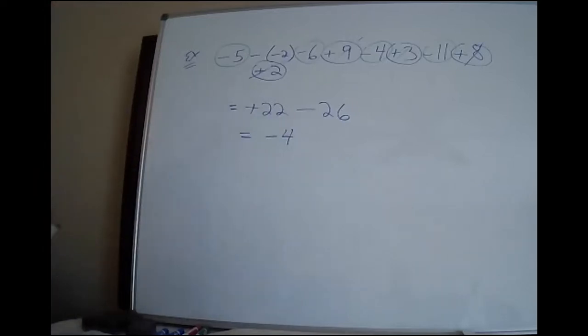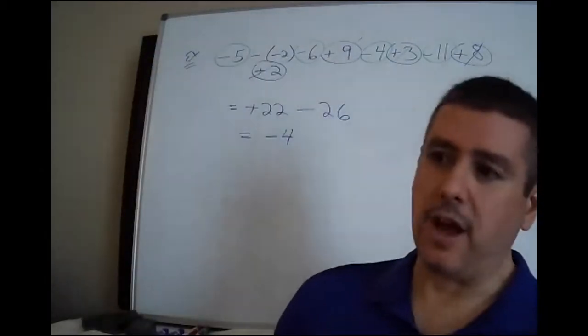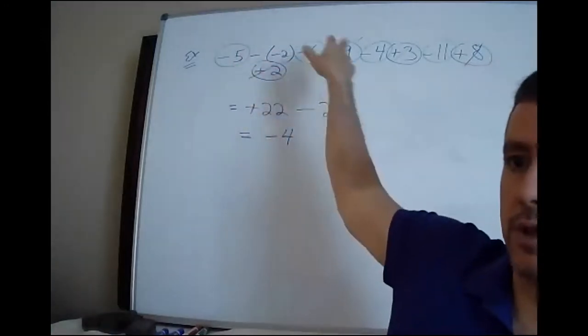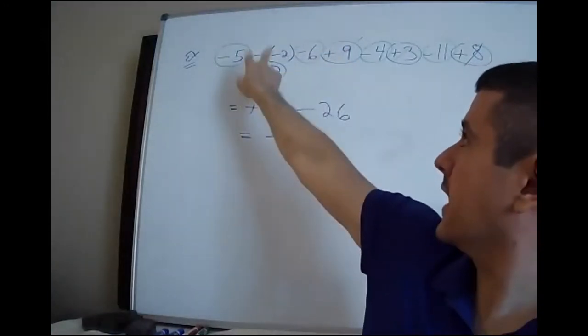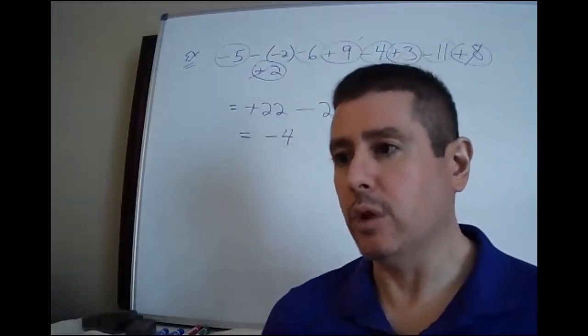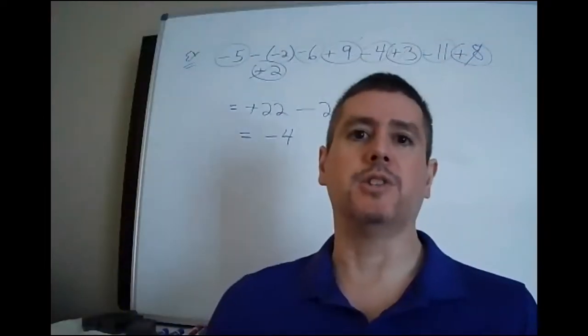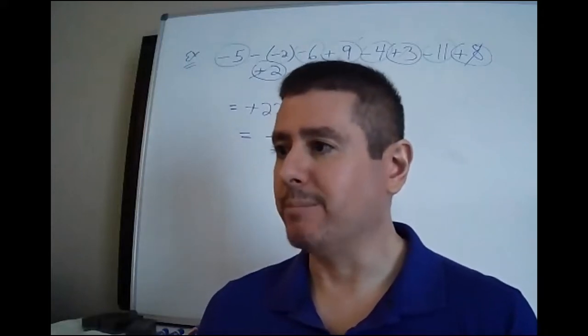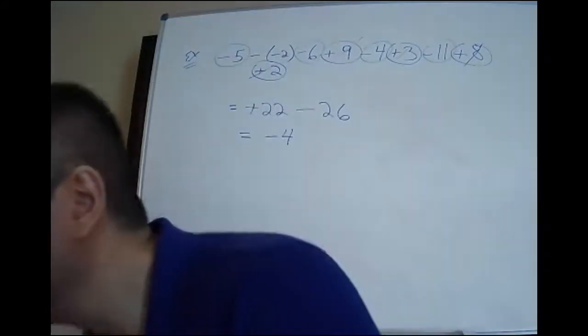So you can do this problem in 2 steps. You don't need to sit there and do these 2 and then these 2 and these 2, or just go from left to right and add those, and then that one, and then that one, and then that one. It takes too long. You're doing too many sums and differences, and the more you do, the more likely you are to make some type of a mistake, okay?